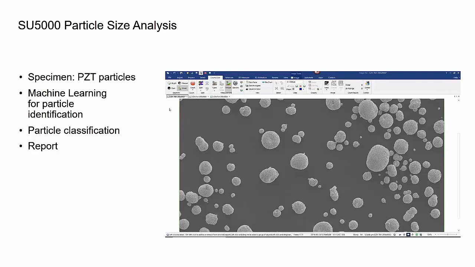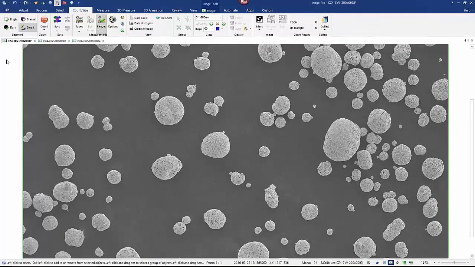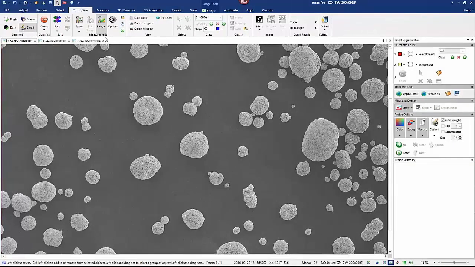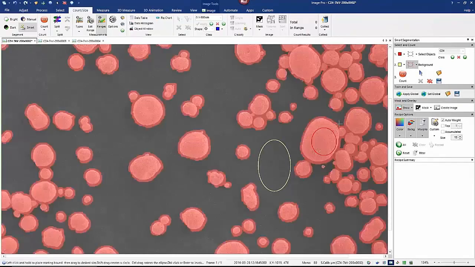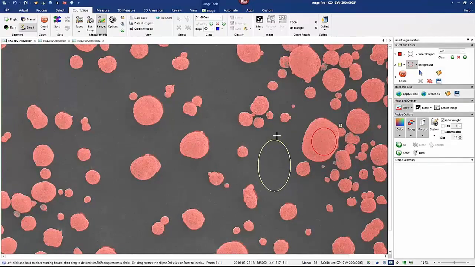As we talked about, ceramic particles, about machine learning. Here's a very straightforward example of showing how machine learning works and how this can be used. Go ahead and start, if you would, please. We're simply using, we call it smart segmentation, but this is machine learning where we can come in and train off of an image or multiple images to identify, in this case, the ceramic particles of interest. We can simply define those. We're training it, defining the background, and then with a little bit of cleanup, we can do this. Again, this is really great if you have some variations, some shading.